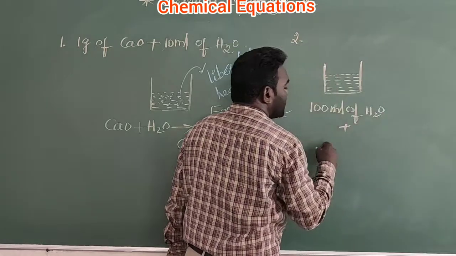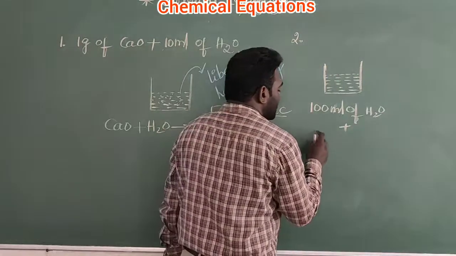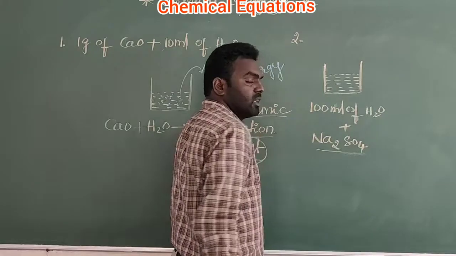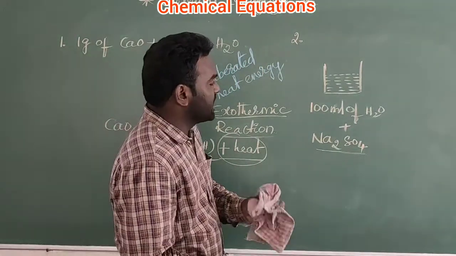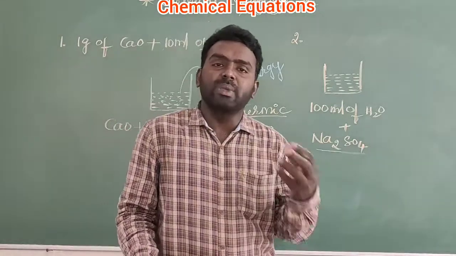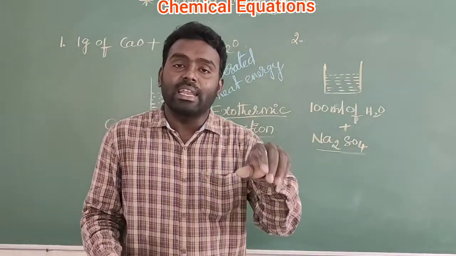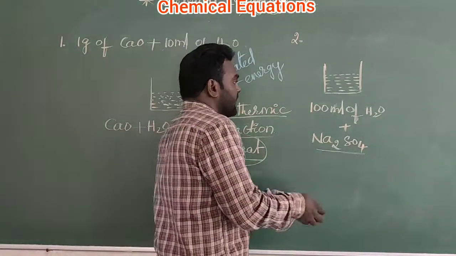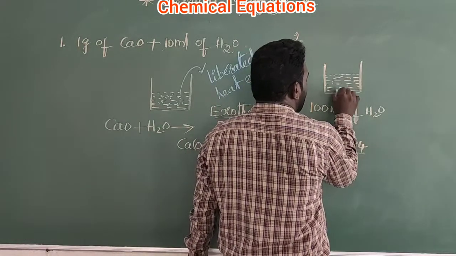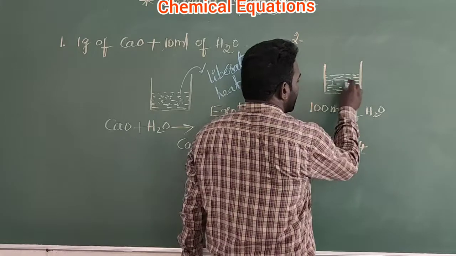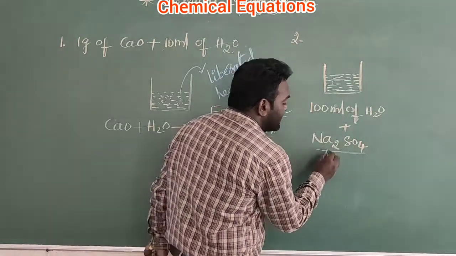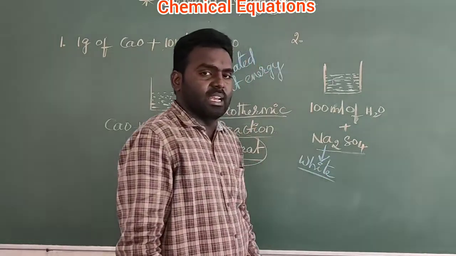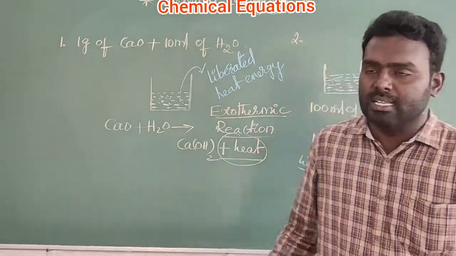In this 100 ml of the water molecule, if you add a very little amount of, yes, what is that? Sodium sulfate. Sodium sulfate formula is Na2SO4. So in this beaker I am taking 100 ml of the water molecule. In that I will add a small quantity of sodium sulfate, and this is called aqueous sodium sulfate solution, aqueous Na2SO4. The color of the aqueous Na2SO4 solution is white.